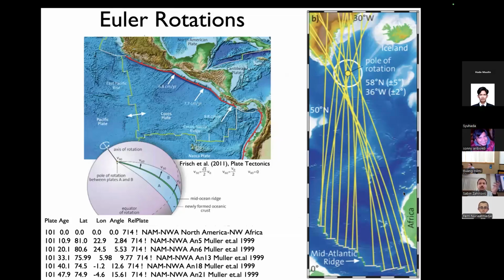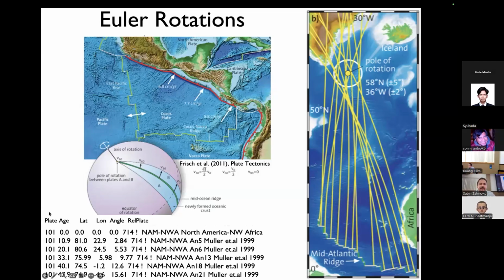And so we can see that in the real world, right? If we just look at the North Atlantic here, and the Central Atlantic on the right here, if you look at your transforms in your seafloor spreading, in your oceanic crust, and if you draw a great circle that's perpendicular to the transform, they essentially coincide in a point, which is the pole of rotation or the axis of rotation, okay? There is some uncertainty and there's noise because of the geometries of these things, but that's what you're seeing.